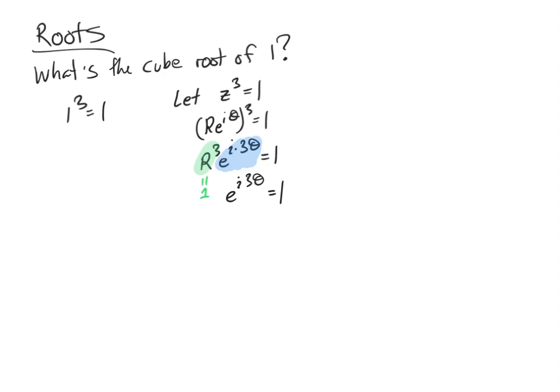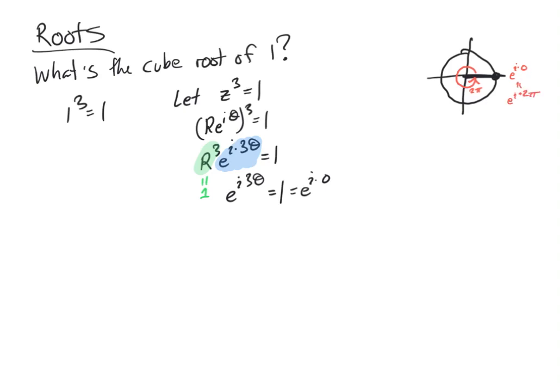And the way I'm going to get around that is, again, I'm going to make use of my unit circle. Drawing circles is hard, but I can do it. And I know that the number 1 on my unit circle is represented by an angle of 0 degrees. Well, if I write e to the i times 0, I'm just back at square 1 because if I want 3 times theta to be equal to 0, then theta has to be 0, and that's not really ideal. But the thing is, I also know that e to the i times 2 pi is equal to 1. So e to the i times 0 is equal to e to the i times 2 pi.